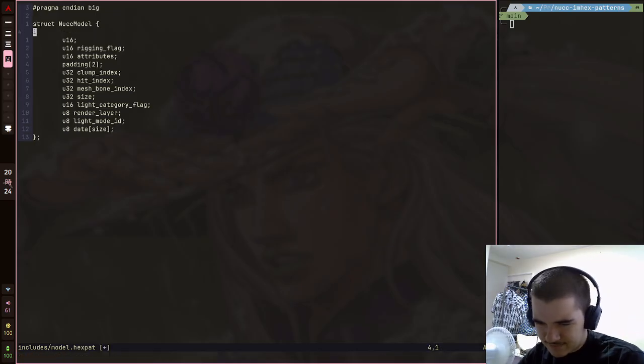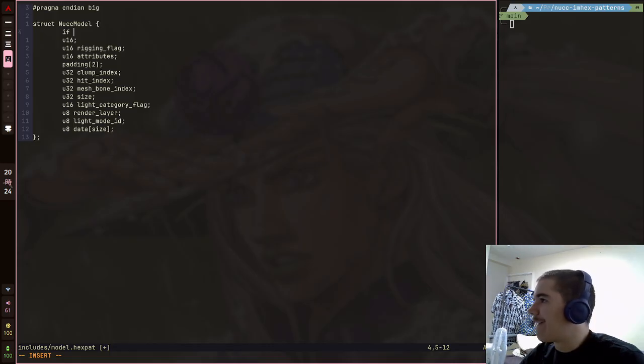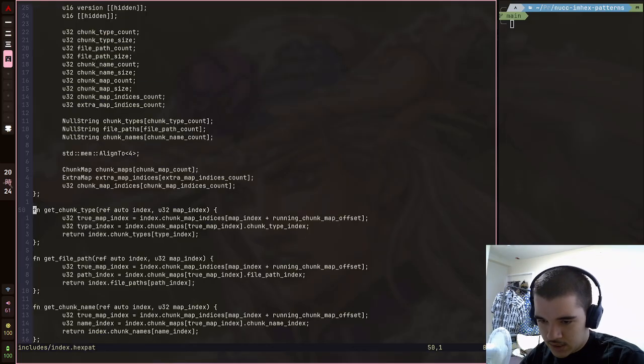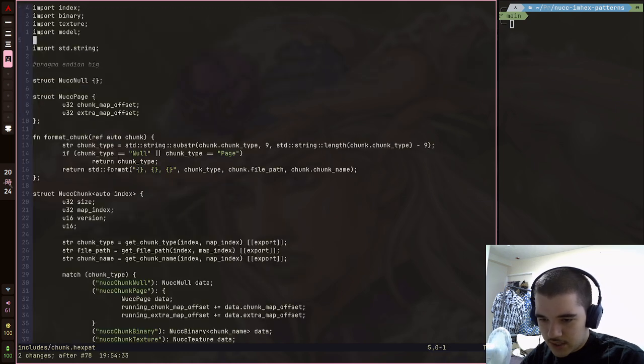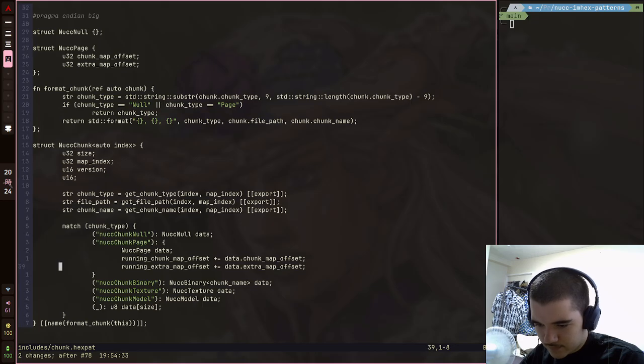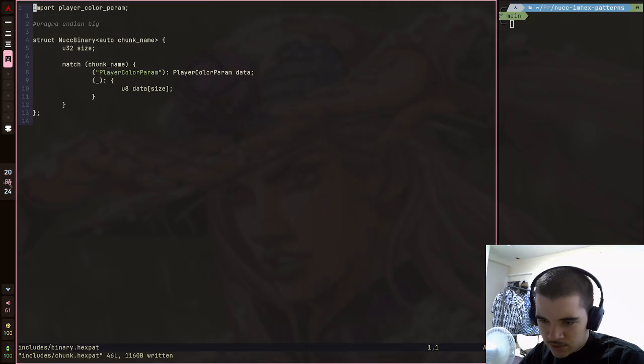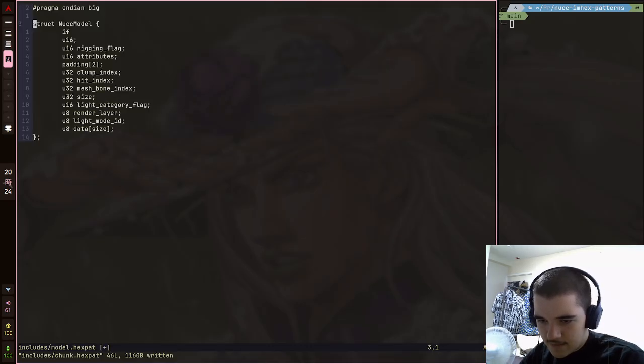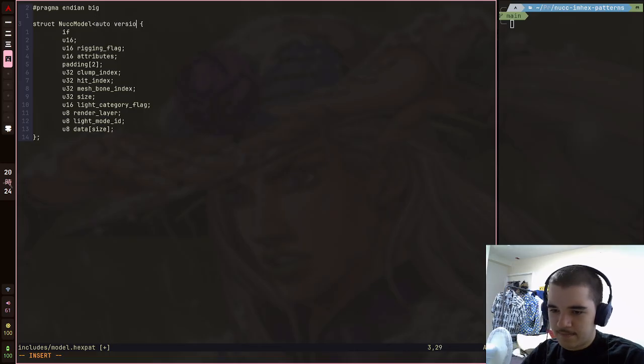So first of all, if chunk pass version as U16, I receive it by doing auto version, so just like this, auto version.